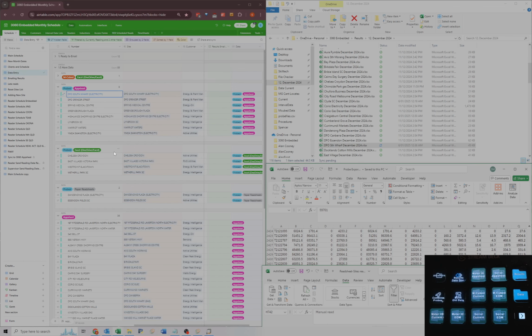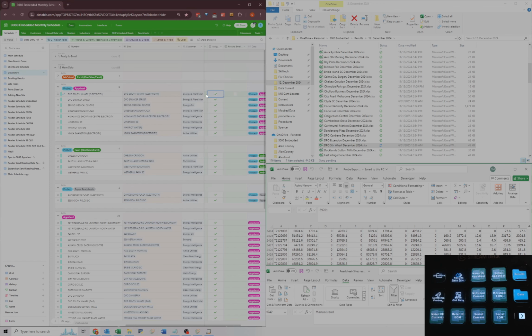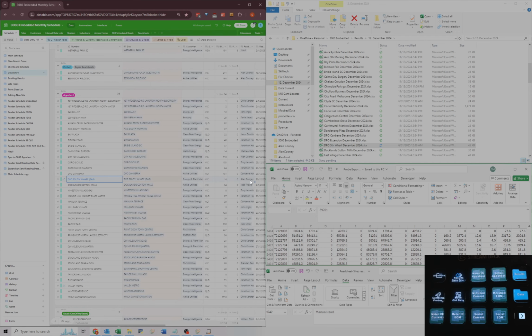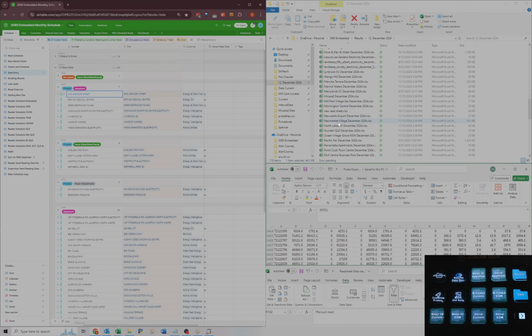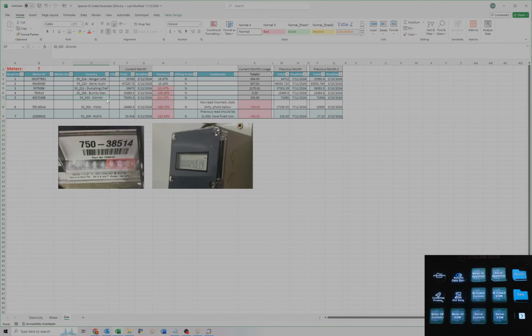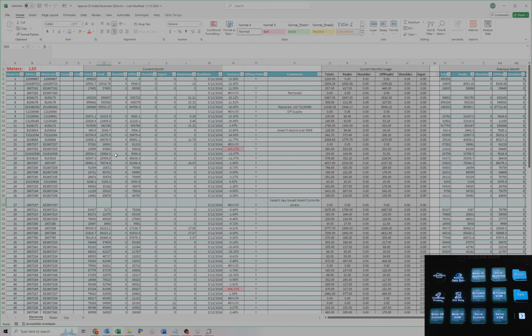Done. So we've just done the electricity on the 31st, and we've also done the gas. So we'll scroll down to here because I moved it to here. That's done as well. Beautiful. DFO Spencer Street. That is also known as Spencer Street. So hopefully you're getting a sense of how this is done. Just got to kind of do one at a time.